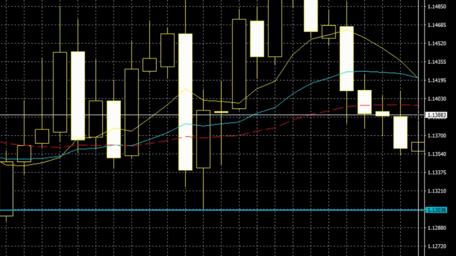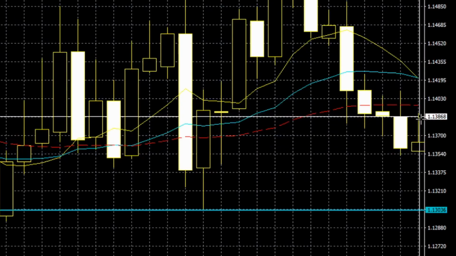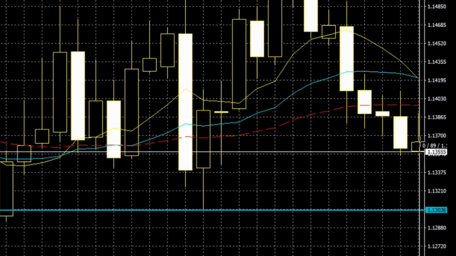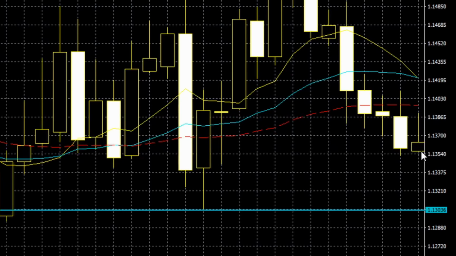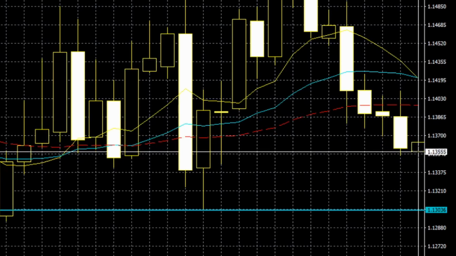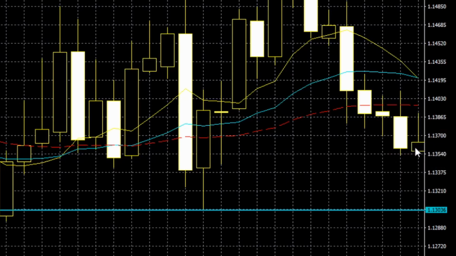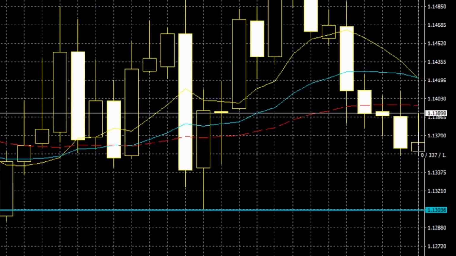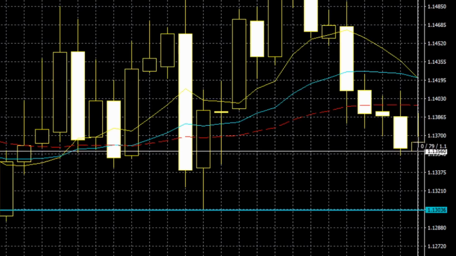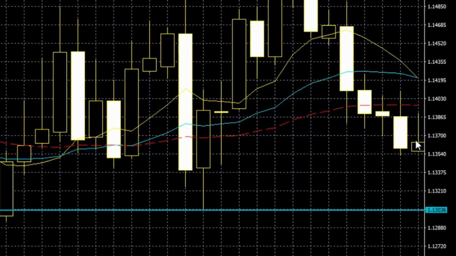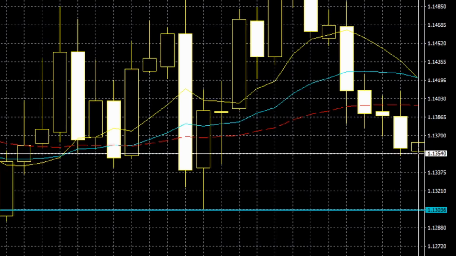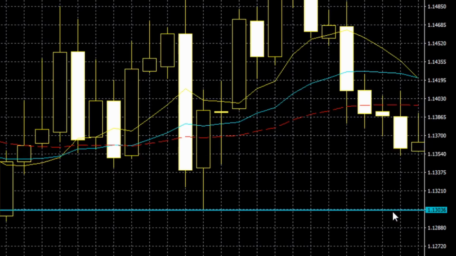Okay, so I think this is definitely a hammer candle because this is definitely 1/3. The body is within 1/3 of the entire candle, and definitely the body is in the lowest 1/3 of this entire candle, because the entire candle is 317, 330 pips, and the body is only less than 100 pips on the bottom half. So that means on the following day we'll place a trade, and this will be a sell trade.